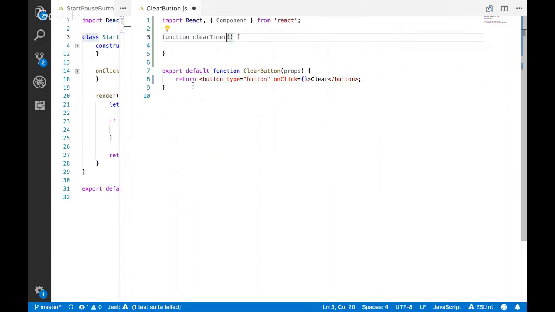It doesn't really feel like clicking this button is something that changes the button itself. Like, does the text of the button change when we click the button? No. So then what state would the clear button manage in the first place that it would need to manage internally, like locally? It probably doesn't make sense for the time, if we're going to save the elapsed time somewhere, to exist inside of our clear button.